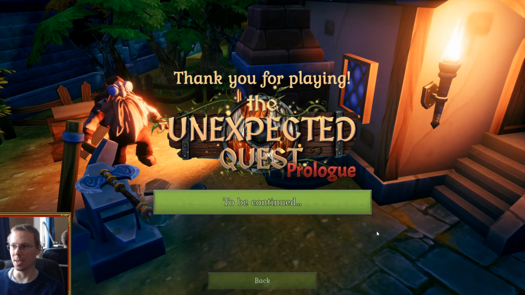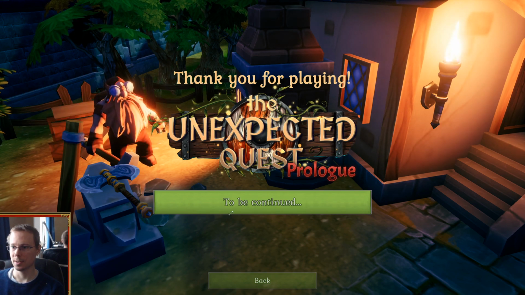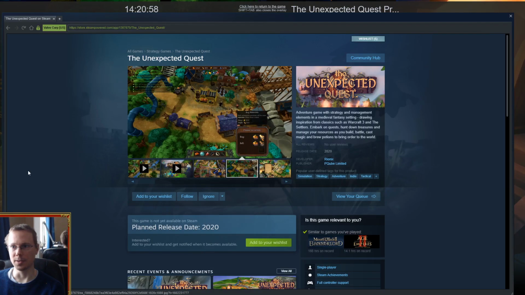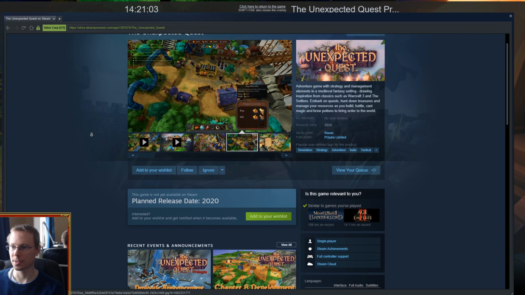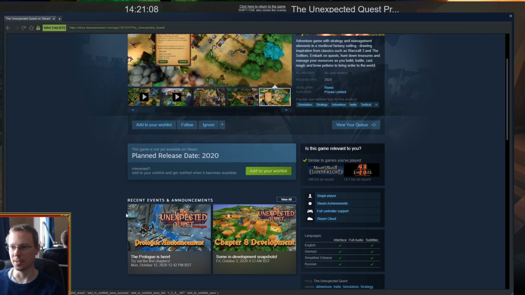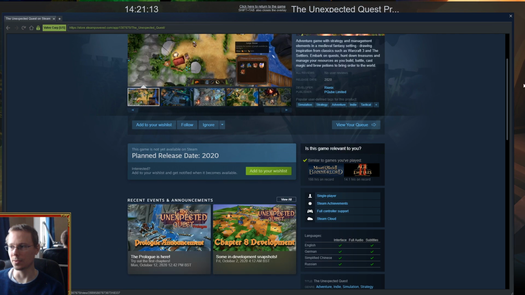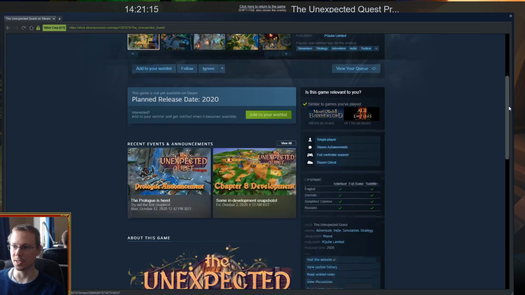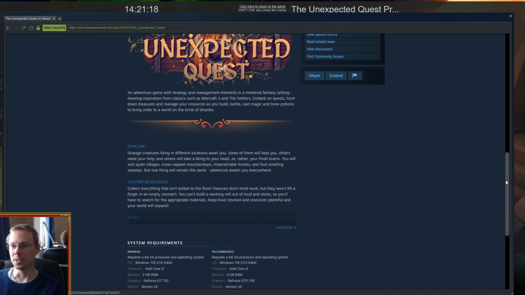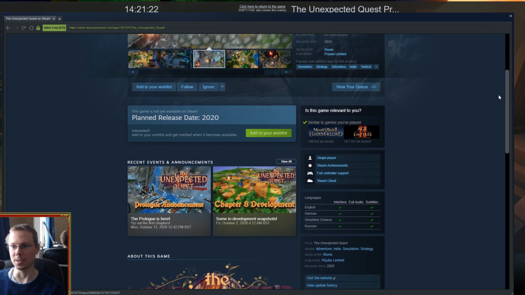So they're still working on the game at the moment. I'm not entirely sure when the game is to be released. But that's a little taster for the Unexpected Quest. So you can see on the Steam page, the release date is sometime in 2020 currently planned. And at this point they're working on Chapter 8 and onwards. So I'm not sure entirely how many chapters there's going to be. But it's a small little game that's easy to get into if you're just looking for a little relaxing experience.